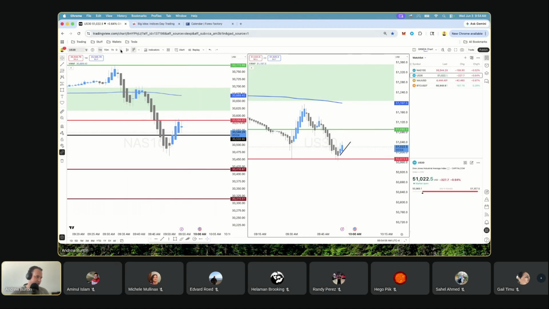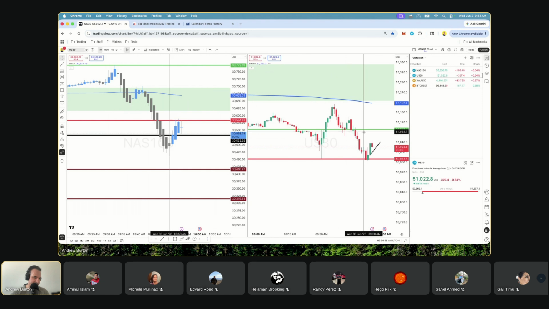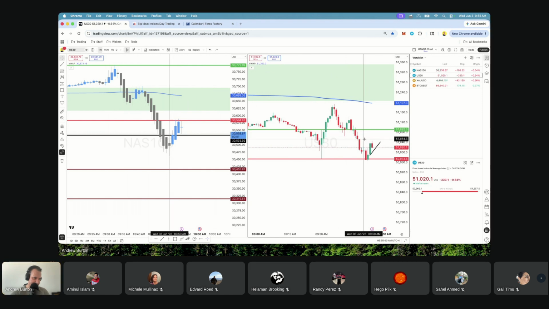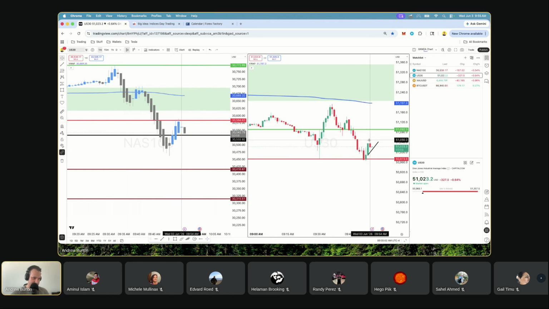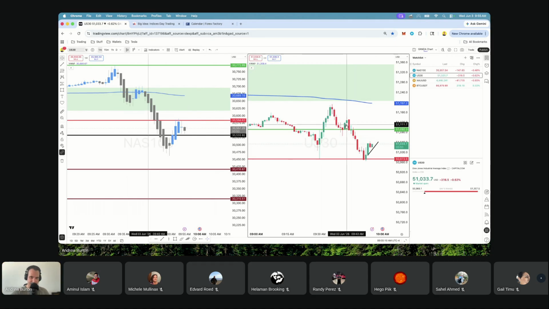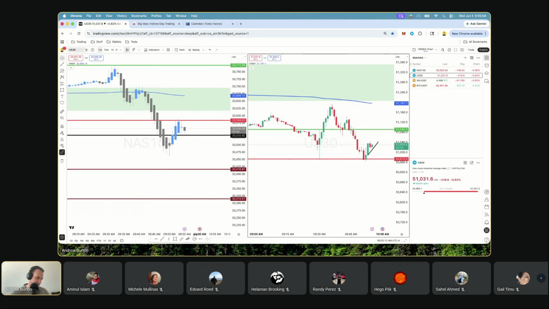And I'm gonna look. I should have done this before I got into the trade, but I know there's gaps up here. So there's one. Oh shit! It almost touched this gap. That's what I want. So I want to get out around here, and there's a gap way the heck up here. So it might go all the way up there. That would be awesome, but I'm gonna get out before that. I'm taking my profit right now.